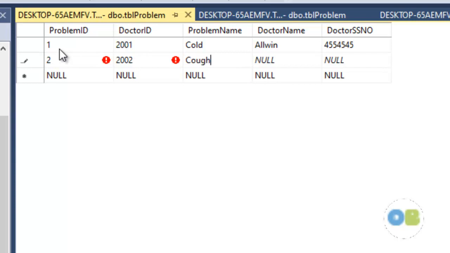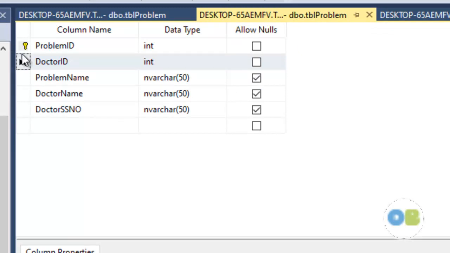I will say cough, Robin with some SSN number. There you go. Now you can see here we have one doctor for one problem here, right? So this is also one of our design mistakes here, and you can see that we have two primary keys here like a composite key.